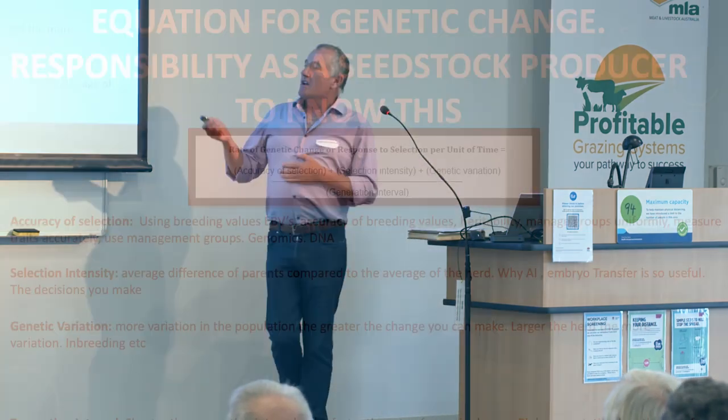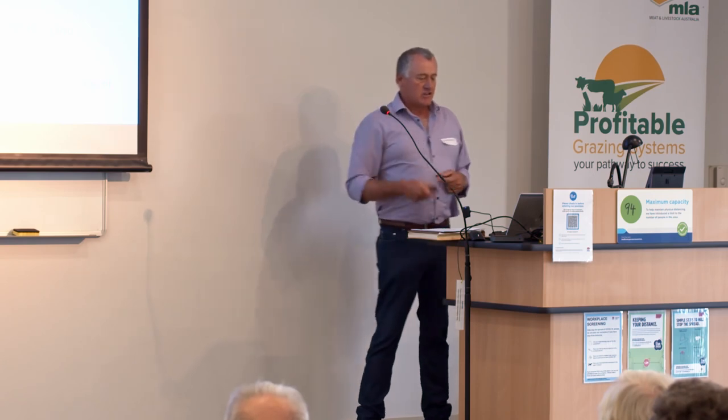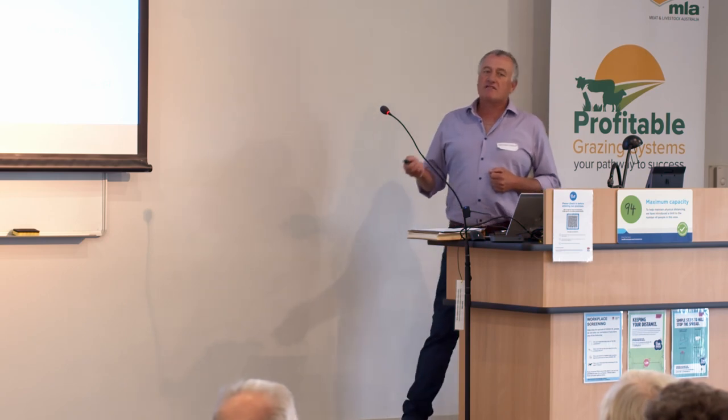Genetic generation interval is another factor. Shorter generation interval is better. Generation interval is the average age of your bulls and cows — it tells you whether you can shift that. If the average age of your bulls is five versus three, the shorter interval lets you change more quickly. The generation interval of a chook is really short; of an elephant, really long. We struggle to compete against those industries because we don't have a short generation interval to turn over and make genetic changes.